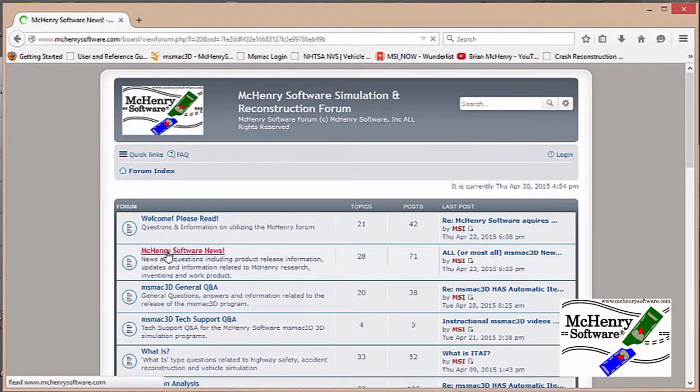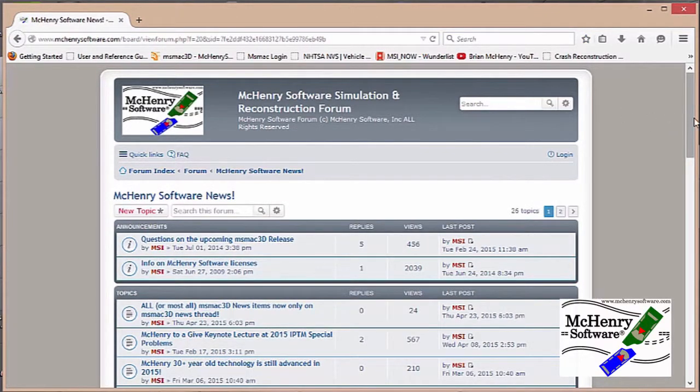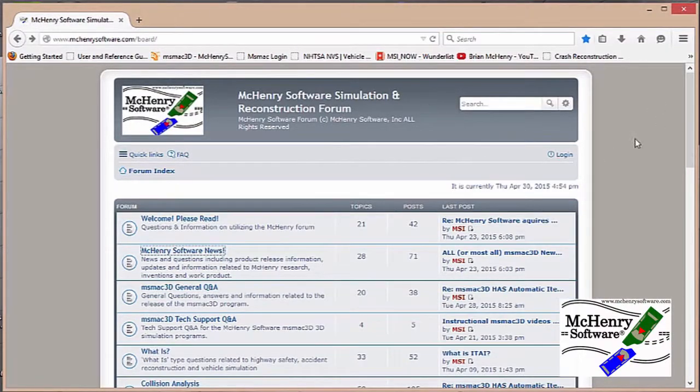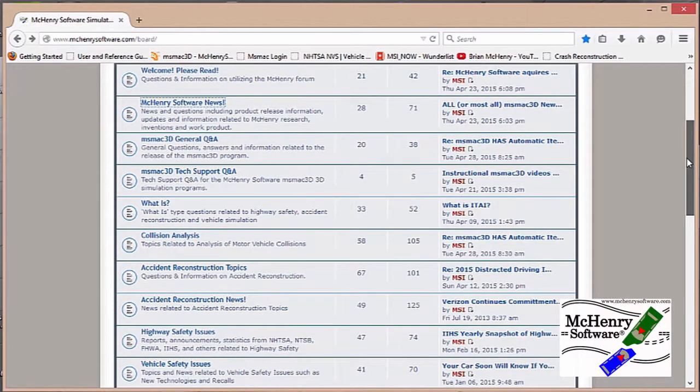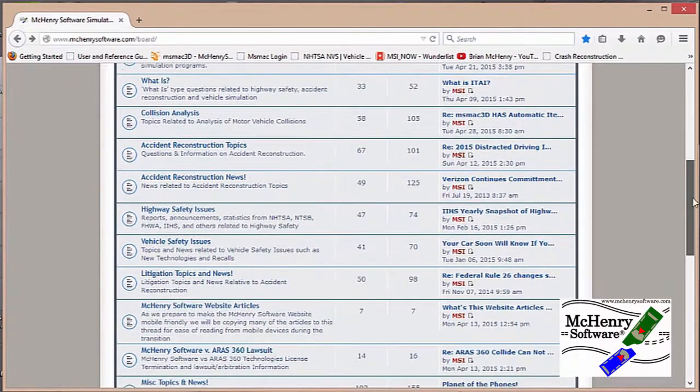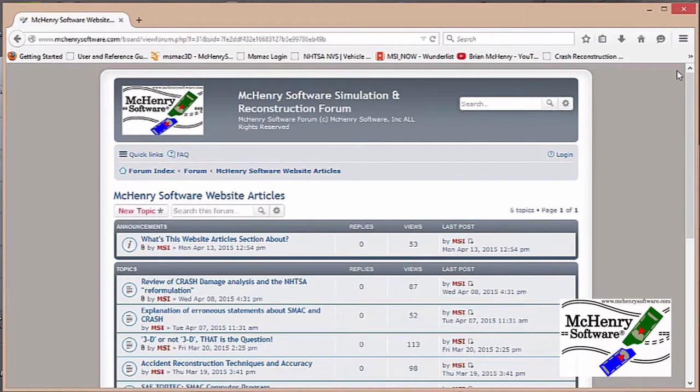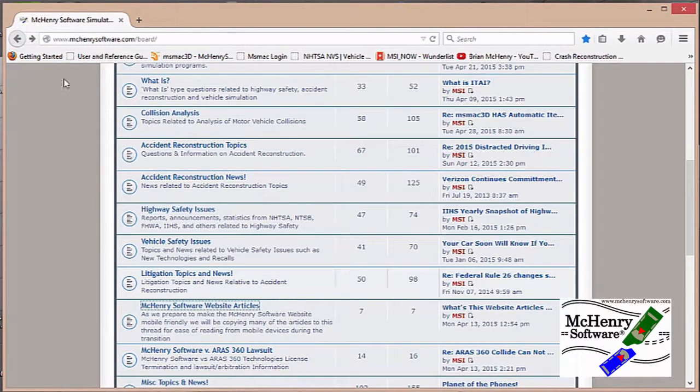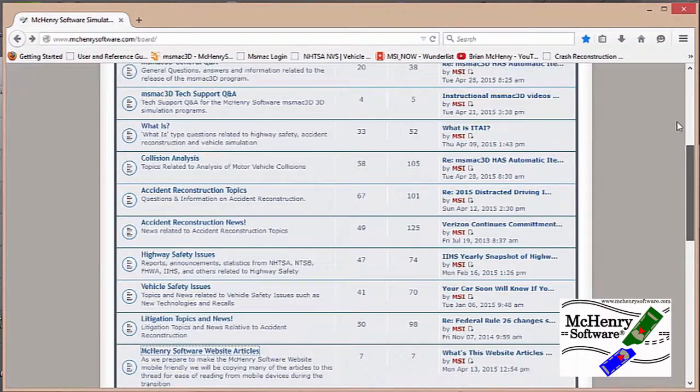And then McHenry Software News. There are also general questions on the website with respect to what is collision analysis, reconstruction topics, highway safety, vehicle safety, and litigation, and we've also started putting some of our McHenry Software website articles from the main site onto here, and we'll add more because at some point we're going to make our website more mobile friendly.